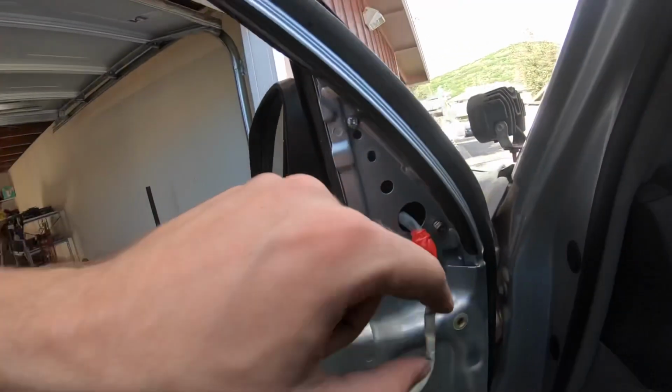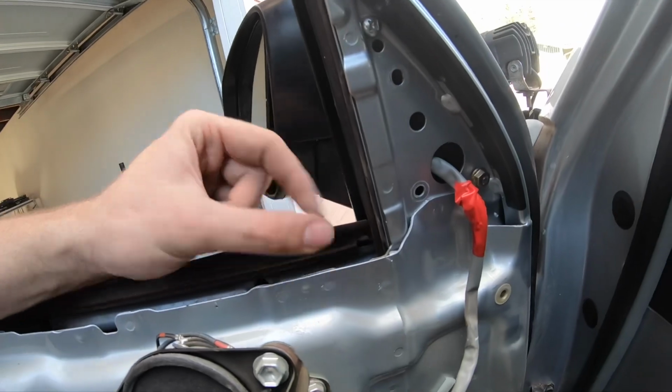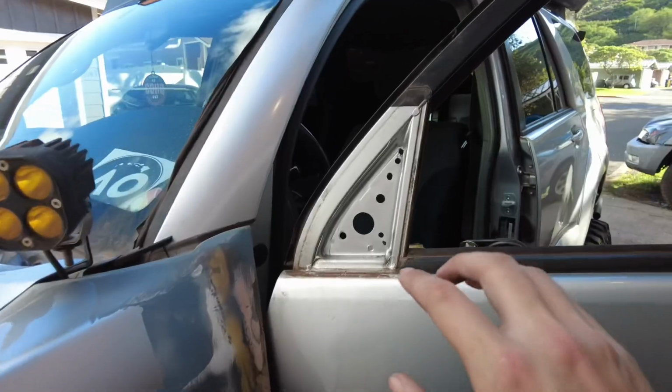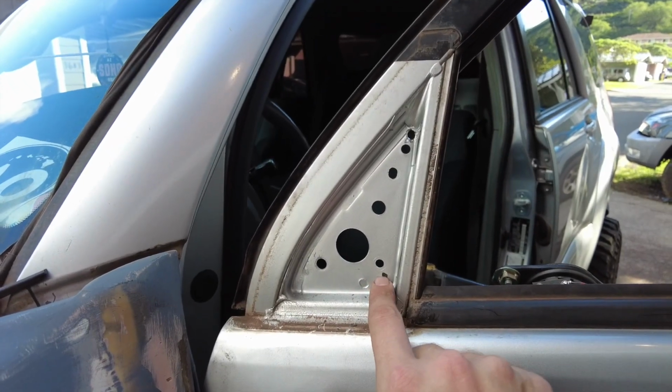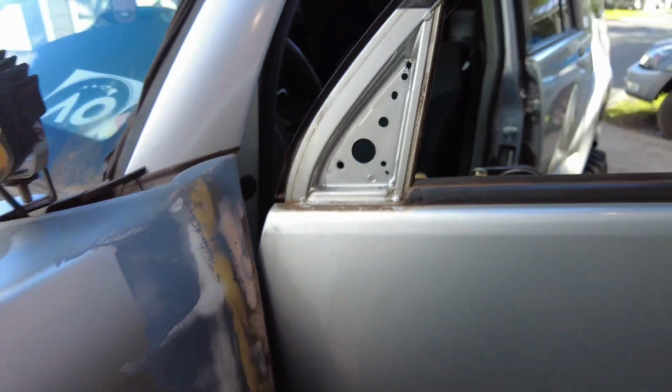All right, next we're gonna take this back off, put another stud on this bottom left corner right here, and see where we need to drill through on this side. So I found my next hole. It's right below this other one. You can use this as reference. I'm gonna drill that out right now.